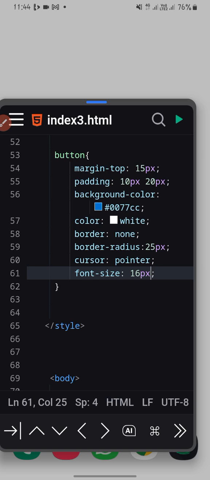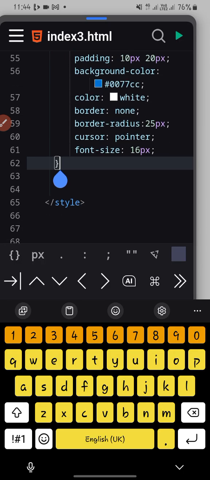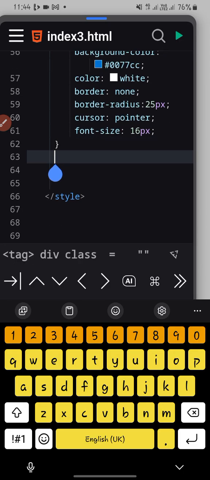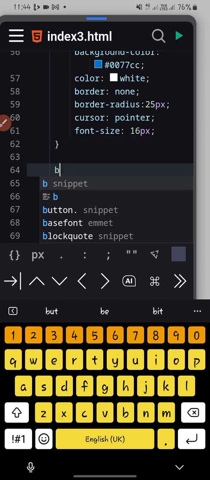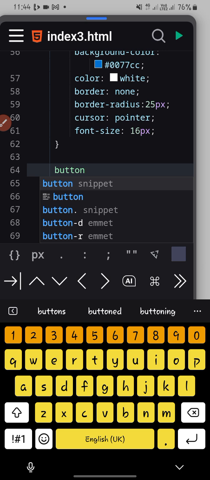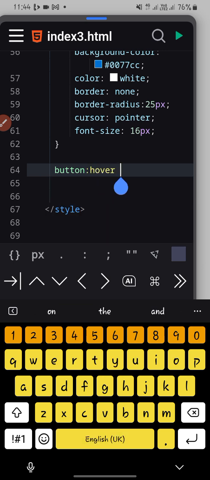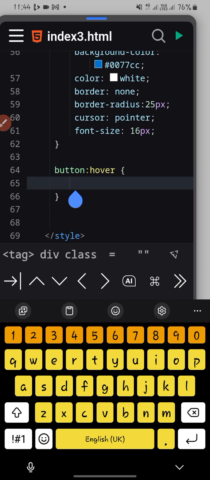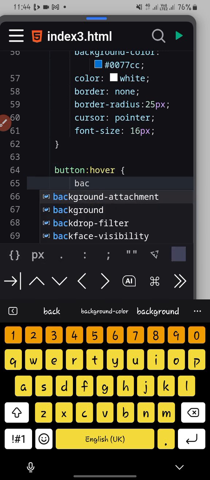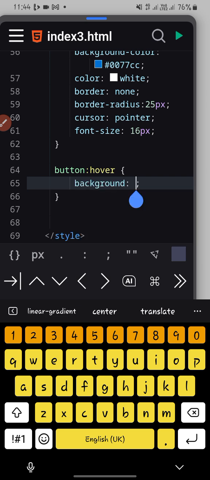And hover will only work if we are working with a PC. So assuming you want to put this in your PC, let me still add a code for that. If you say button, colon, hover, this would take care of when you hover your mouse on that button, the color will change. So let me say background color.